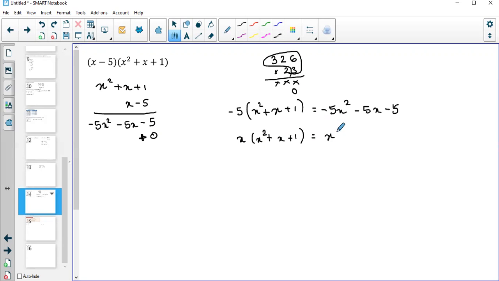So x multiplied by x squared is going to give you an x cubed. x multiplied by x is going to give you an x squared. x multiplied by 1 is going to give you an x. 1x, but we don't write the 1. Okay, so let me write them under the correct place values now. So I have an x, that's a plus x, then x squared and an x cubed. Now you don't need to worry that there is no cube here. It's all right. It's perfectly fine not to have the same terms.